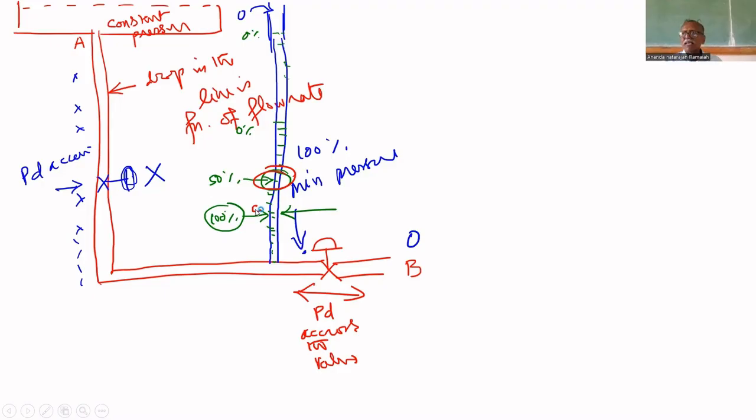Are you able to follow what I am saying? If you deliberately close that hand valve, this height will decrease. By doing this, we can keep the pressure drop across the valve constant for all openings. Otherwise, for 100% it will be minimum and for 0% it will be maximum. By closing this hand valve, I am introducing additional pressure drop in the line so that I can always maintain this pressure across the valve.